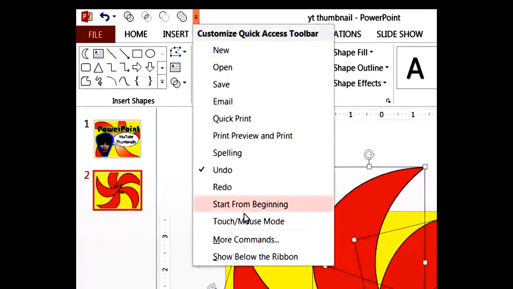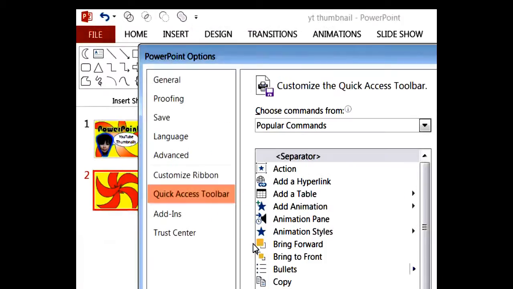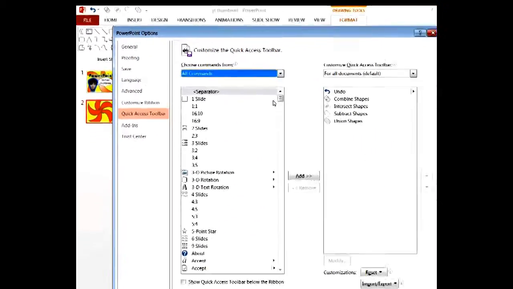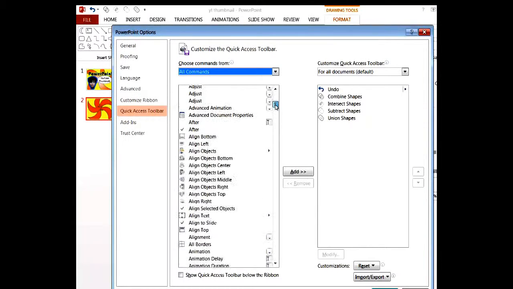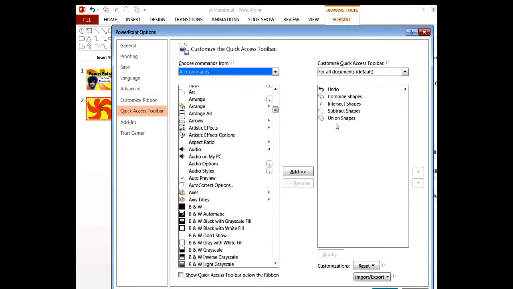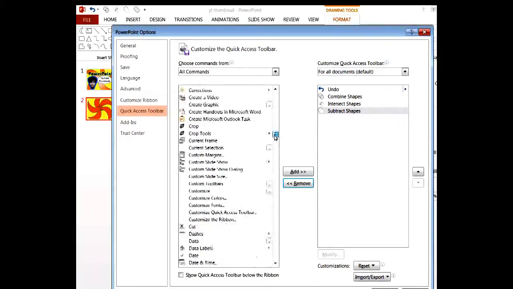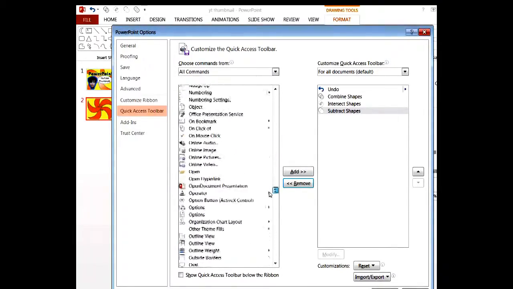So from the More Access drop down, we're going to choose More Commands, and instead of Popular, I'm going to go to All Commands. And then unfortunately, all of these commands for shapes are not under the word shape, but under combine, intersect, subtract, and union. I'm going to pull off my union from my quick access toolbar just to show you how easy it is to put it back.